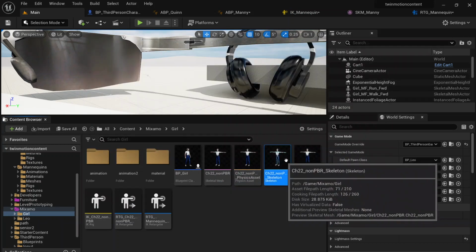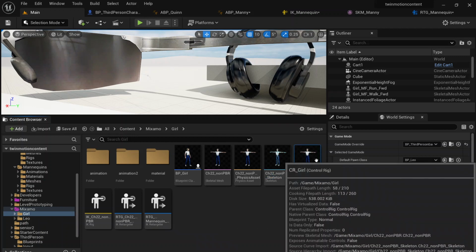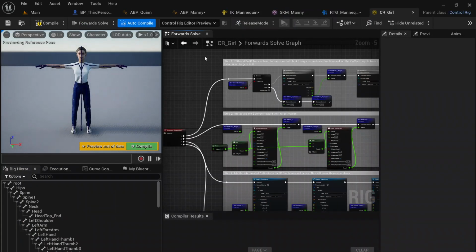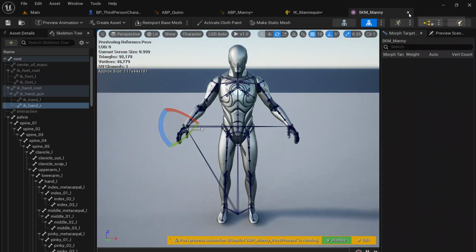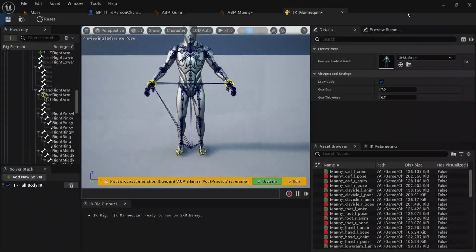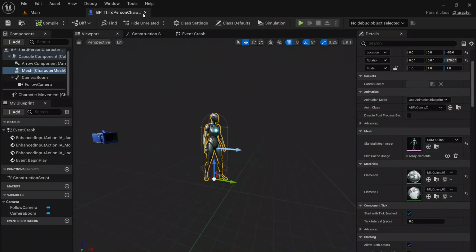Once you generate this retargeting, a bunch of new files will pop up. So, for example, the rigging automatically pops up. And oh, sorry, this is not the IK rig. This is control rig. So why not I close all the menus? It's a little bit too many. I don't need this. I don't need this. Okay, just get rid of them.